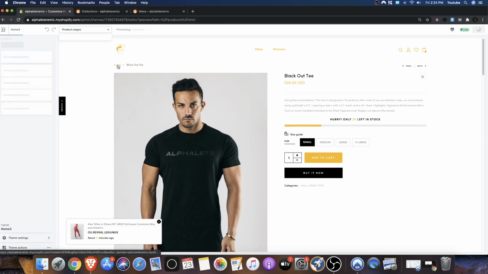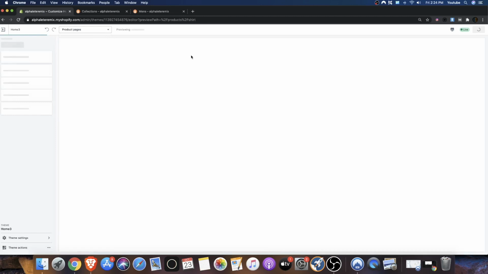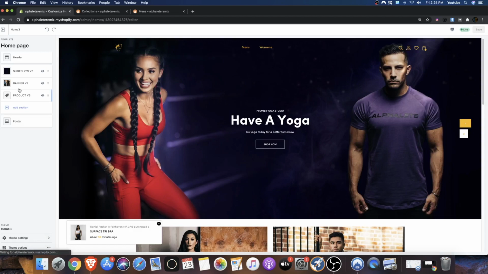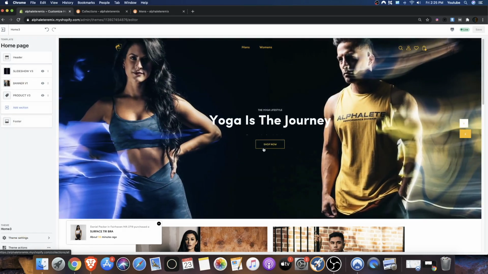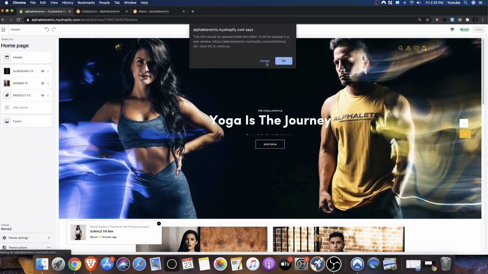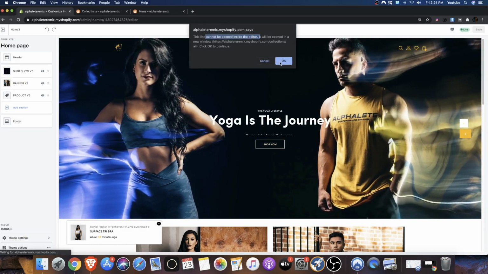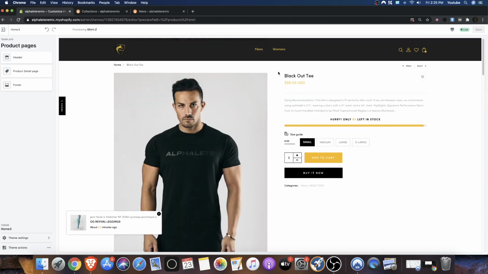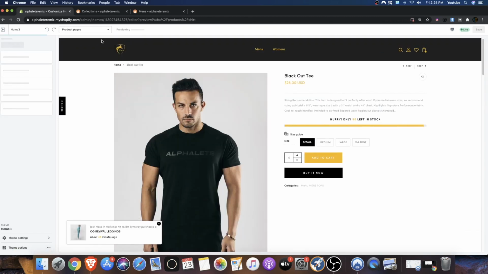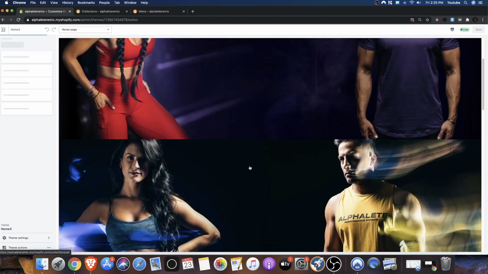And so if I go back to home, right, and I just view our different pages that we have available to us, right? So let's just give that a second. And we click on, so you notice how it is transparent here, because this is, like I said, homepage, right? Header homepage. But if I click on shop now, right? Okay, so links cannot be opened inside the editor. It will be opened in a new window. That's fine. So there it is. So it's not transparent necessarily any longer. So hopefully that just makes sense to everybody.